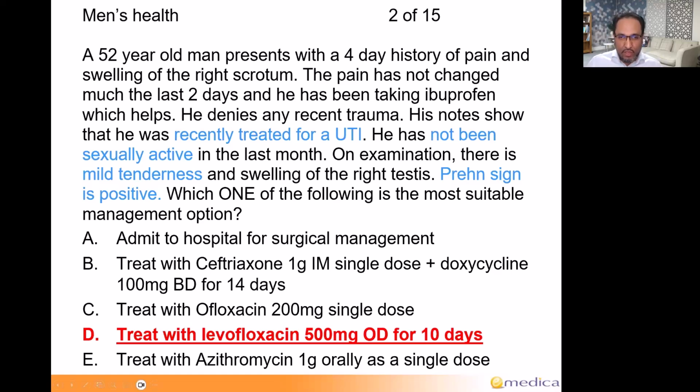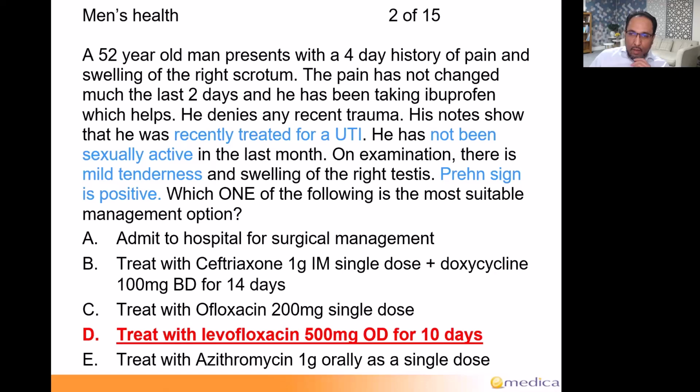Okay. Now, the really useful clues here that tell us that this is more likely to be epididymo-orchitis, a couple of things that are really useful. So one is the age. What kind of age is torsion much more common? Because it has got some similarities in terms of how torsion can present. Torsion you tend to see in younger men, teenagers to younger men. Okay, you can get it at an older age, but it's just not very common.